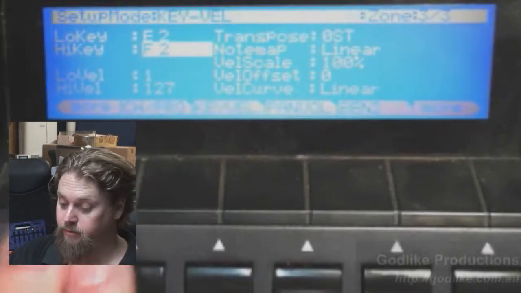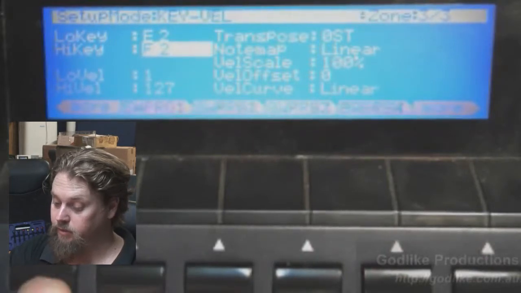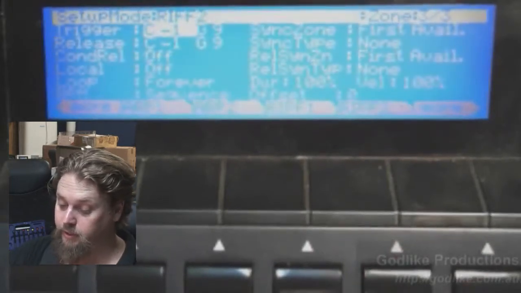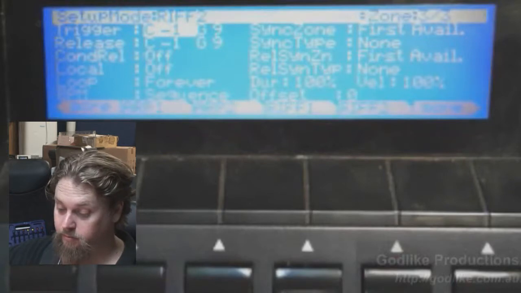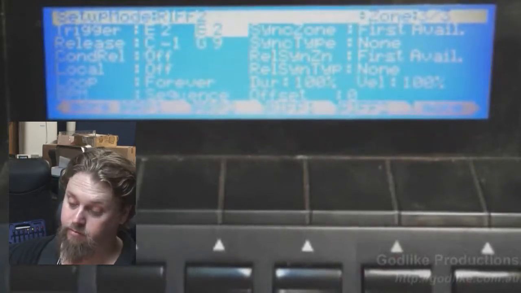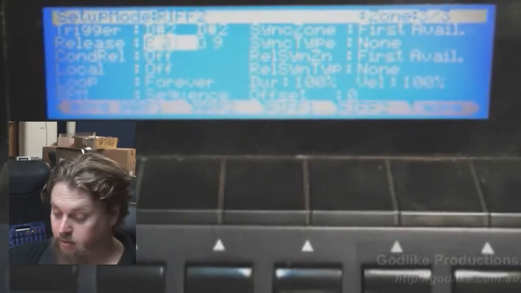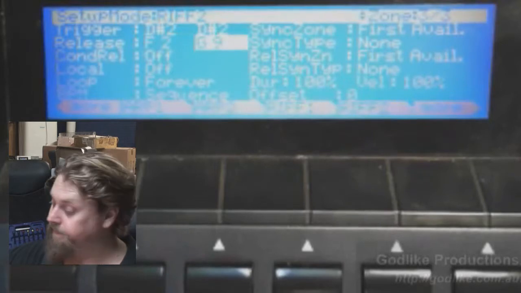Okay, so let's go back to the Riff 2 page. Right, we're going to trigger that on E2 is what I want to trigger it on, but I know I have to take it back one now because there's a bug there, which I'm going to let Kurzweil know about very shortly.